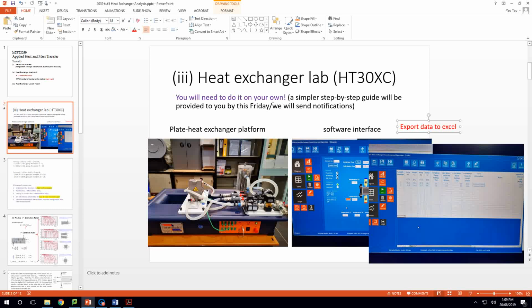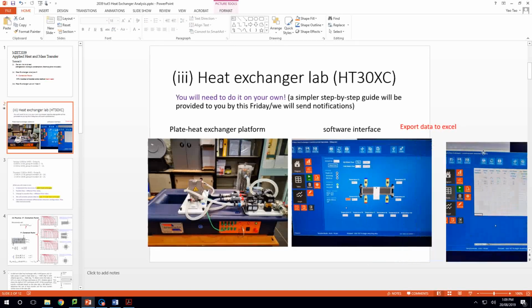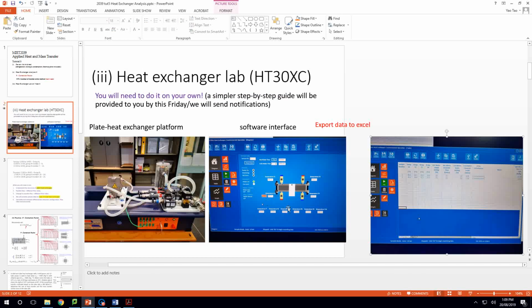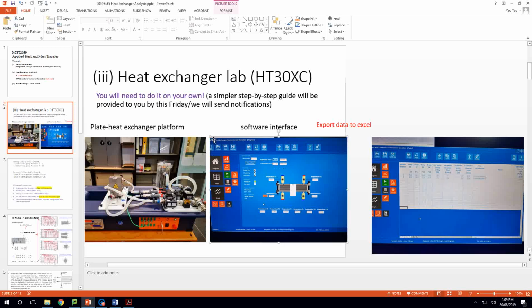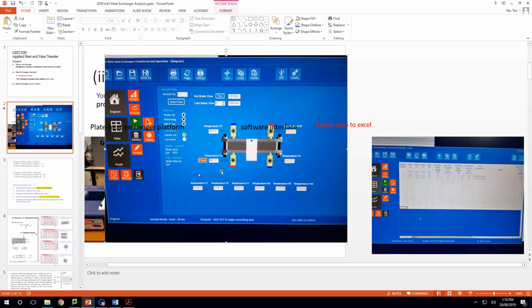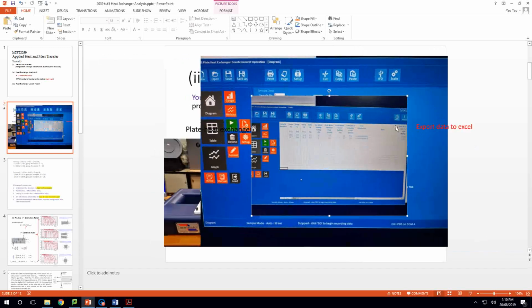So you can print it out and bring it Tuesday or Thursday, because we want everyone to have hands-on experience on this one. You have all the things running here, but we are operating that through this user interface, which is software. So we would have everything set up for you, for example, where the inlet temperature and outlet temperature are for hot water and cold water. But what we are going to do is basically input the flow rate here, adjust it to a larger one or a smaller one, and then just click record. So everything will be recorded in the Excel sheet.